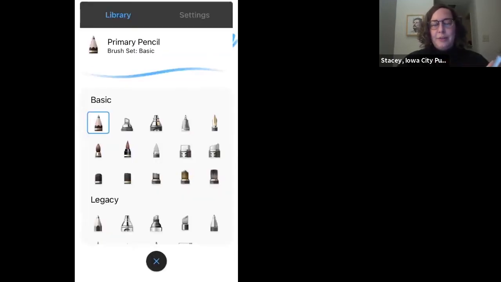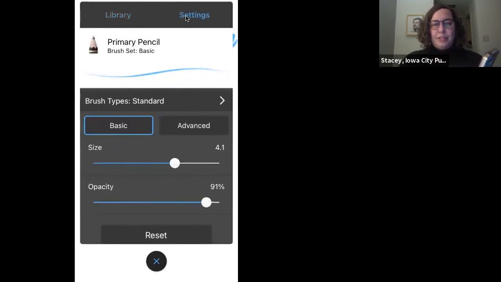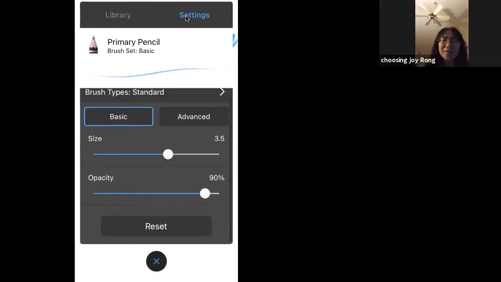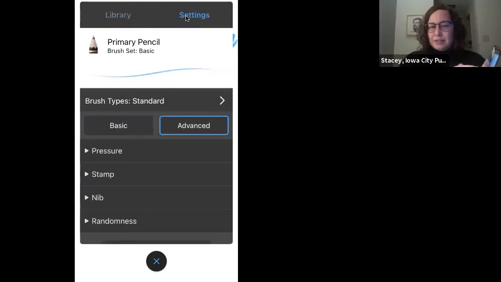So this is the pencil. And you can come back and you see how there's these settings at the top right. I can control the size of that pencil. The opacity means whether it's see-through or not. And I can make some advanced choices as well.